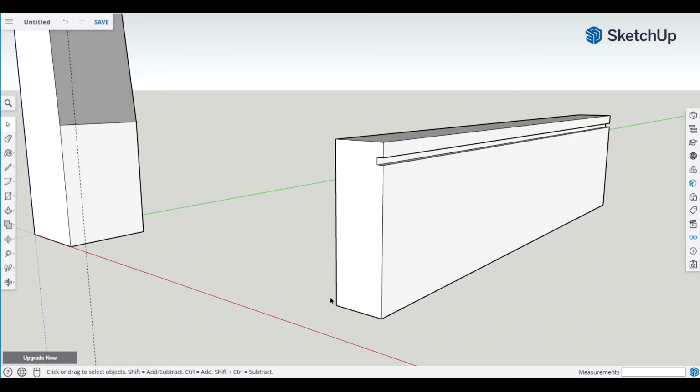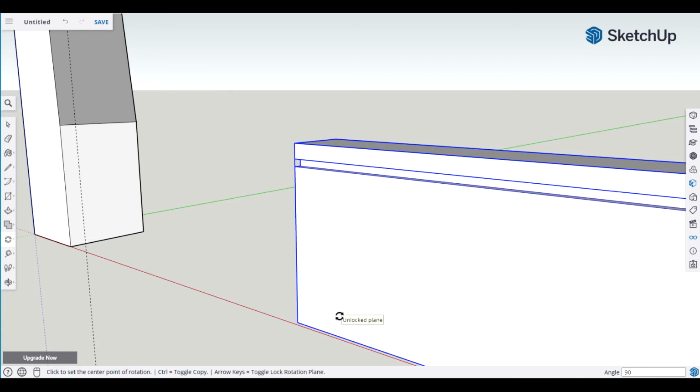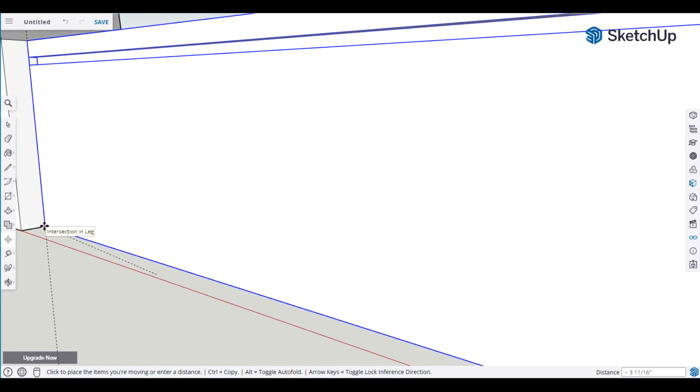Next is we're going to rotate this. So we're going to select this, hit the Q, and this time here we want to be on the blue, so I'm going to hit the up arrow key, click once, click again, and then it will rotate. We're going to do 90, boom, hit the M key, and let's go ahead, and I'm going to select the bottom. I'm going to drag it over, zoom in, drag it over, and I think that snapped.